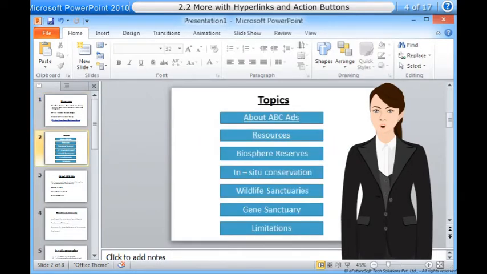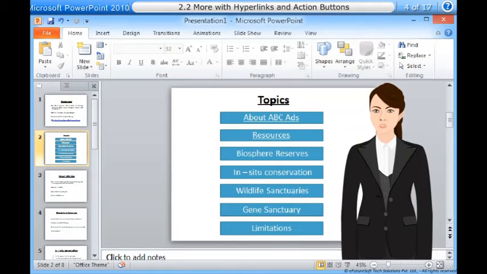Inserting action buttons. In addition to hyperlinks, another tool you can use to connect to a web page, file, email address, or slide is called an action button. Action buttons are built-in button shapes that you can add to a presentation and set to link to another slide, play a sound, or perform some other action. When someone clicks or moves the button, the selected action will occur. Action buttons can do many of the same things as hyperlinks. Their easy-to-understand style makes them especially useful for self-running presentations at booths and kiosks.